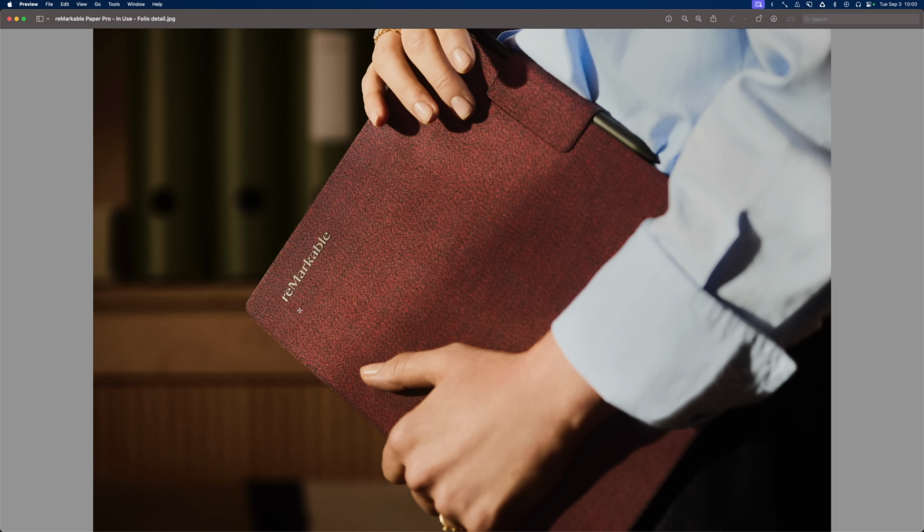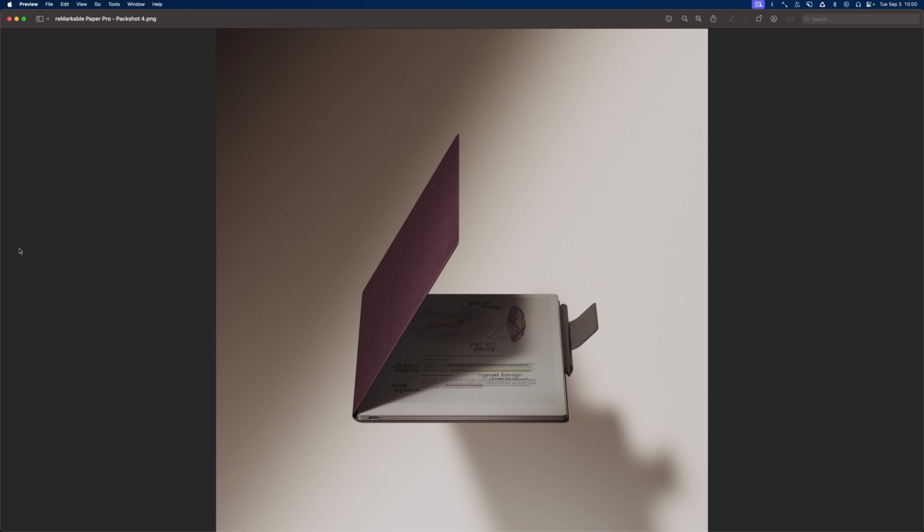And there's another shot of this here. I don't think this actually has gold lettering. I think this is just the coloring of the light that they used, but it would be cool if it actually did have gold lettering. And then the other big change here is they gave a magnetic strap to ensure that you don't lose your stylus, which the current book folio does not have, but some of the other devices do. Like the Paper Pro, for example, has a folio that's just like this one.